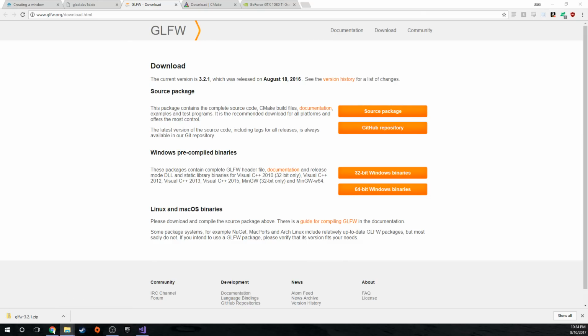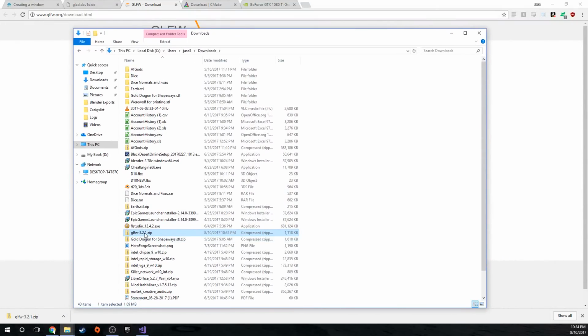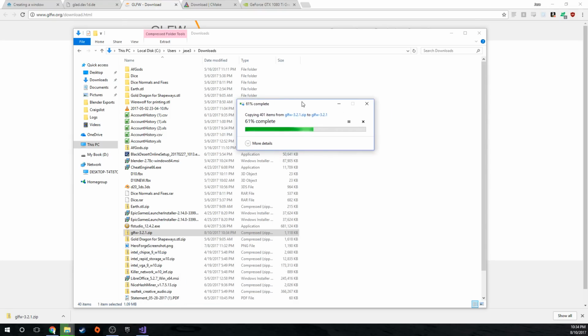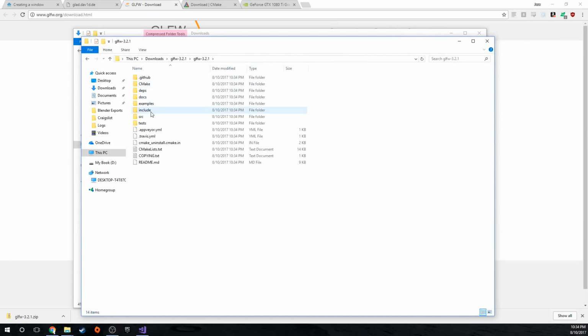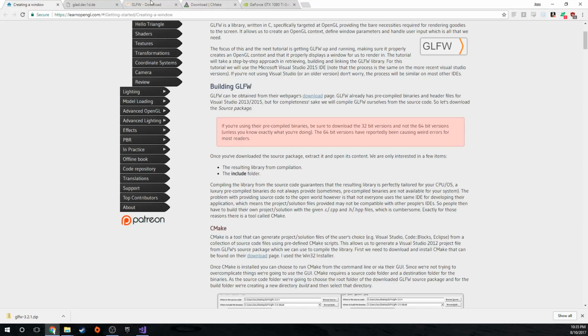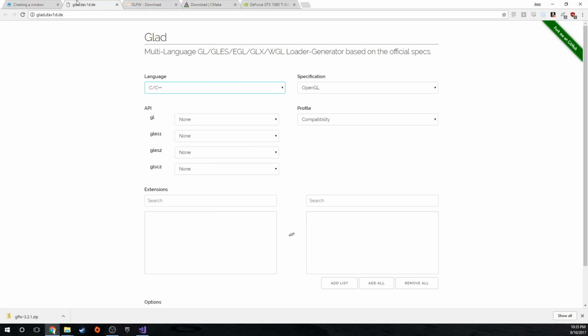I'm going to pull over my downloads here. We're going to extract that file. And it's currently extracting. Now we're going to go into it. Going to go into the source folder. Okay, I'm sorry, I'm getting ahead of myself here.